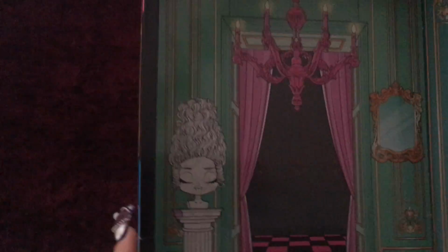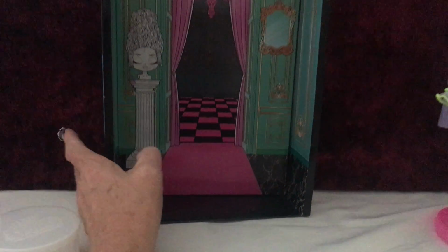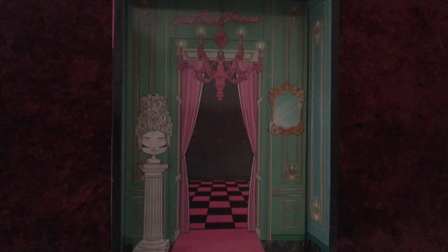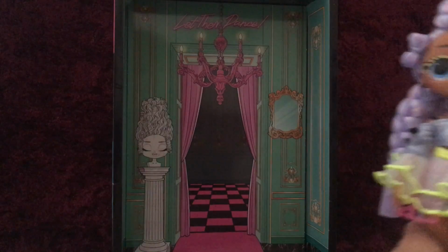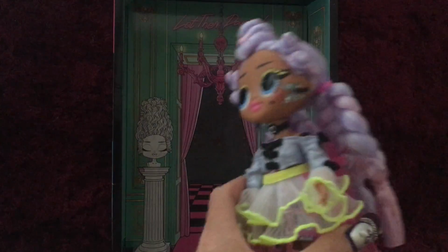I don't know if there's anything behind this, but I love the way that the boxes are. I think that those make a great display for the doll room. So I'll be incorporating that somewhere as well. So I think that's everything that came with her. She doesn't have as many accessories as I had thought, but I do have all of her accessories on her.